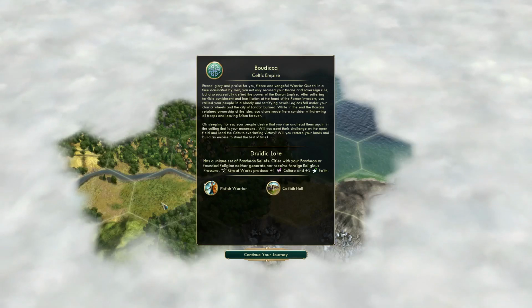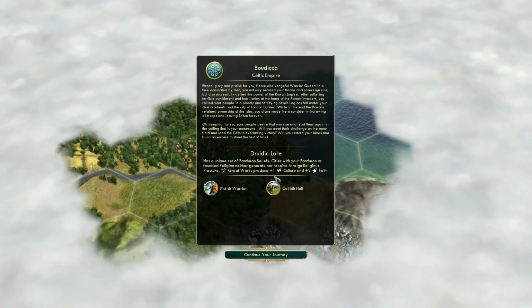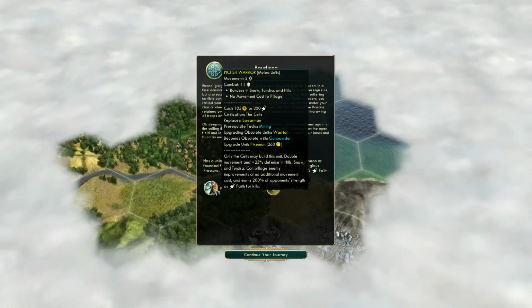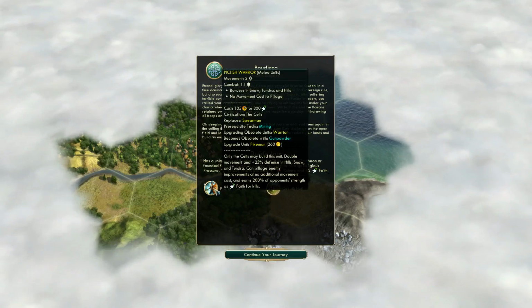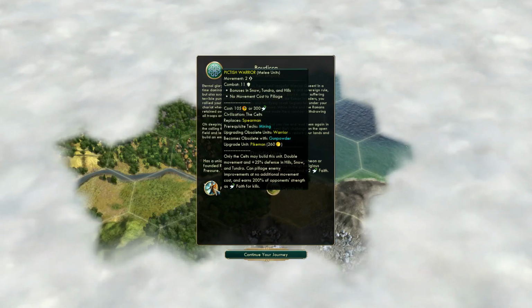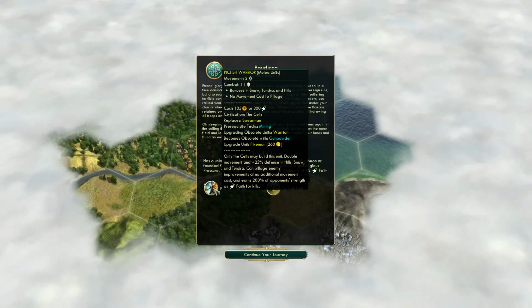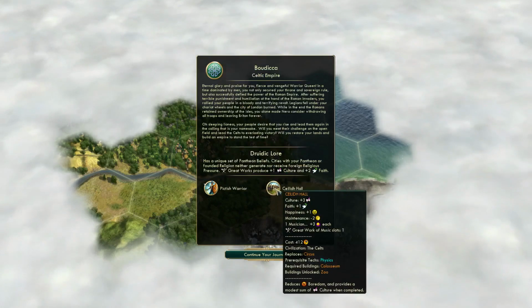We're going to be playing the Community Balance mod. We're going to be playing as Boudica with the Celtic Empire. We have the Pictish warrior as our hero. Maybe I shouldn't say hero, but it is our special unit. Only the Celts may build this unit: double movement and plus 25% defense in hills, snow, and tundra. It can pillage enemy units or improvements at no additional movement cost, and earns 200% of the opponent's strength as faith for kills. And we also have the Sealet Hall.